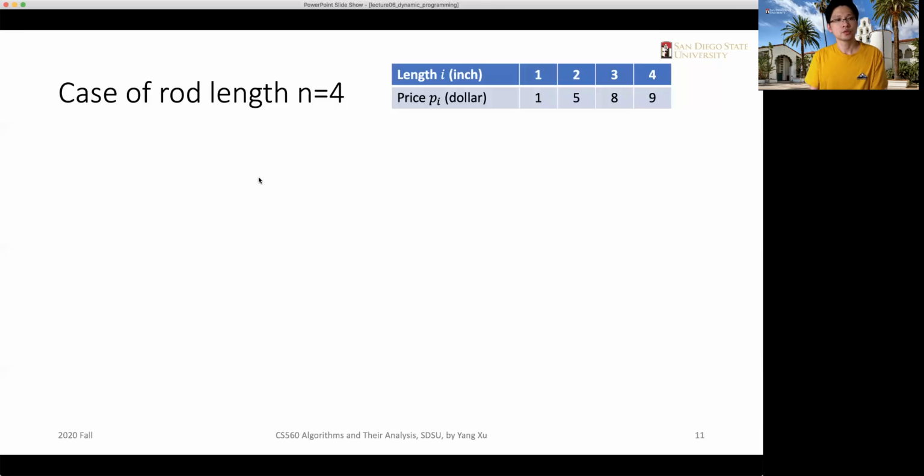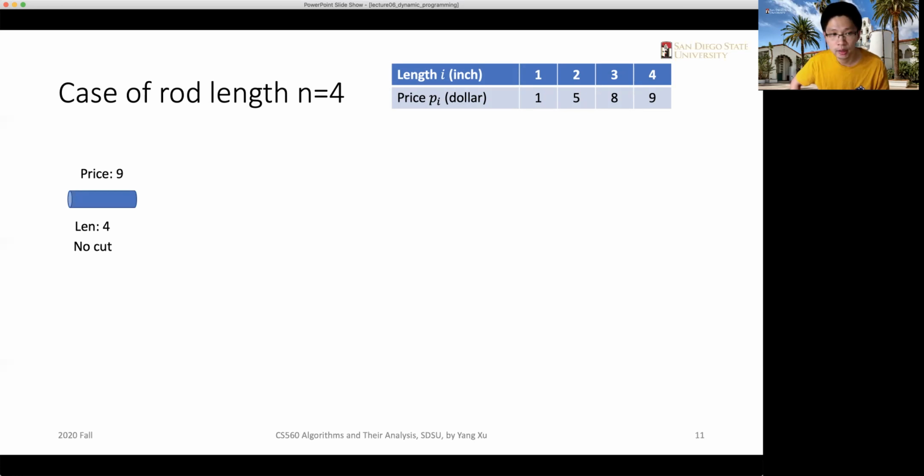All right. So we'll start from a simple example. Let's say we're given a rod of length equals 4. Then we will use this table as the input. Because the length is 4 and it's relatively easy to enumerate all possible ways of cutting the rods. Right? There's only that many places because the shortest is 1 inch. Right? So first way or first solution is no cuts.